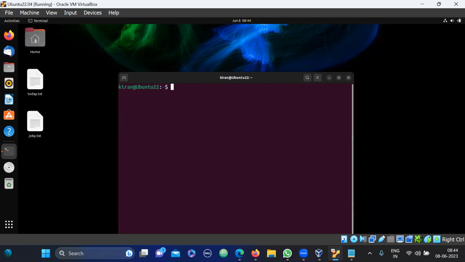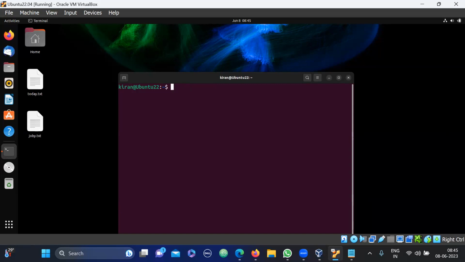The find command uses a database to search files and directories. Is it true or false? What was the question again? The find command uses a database to search files and directories.